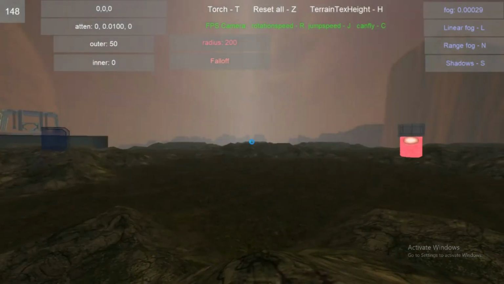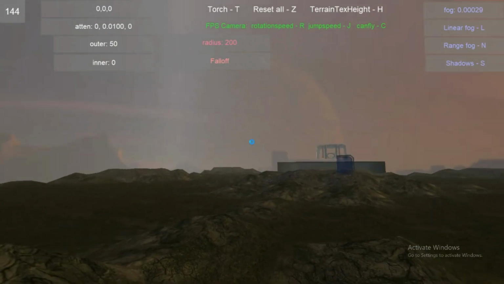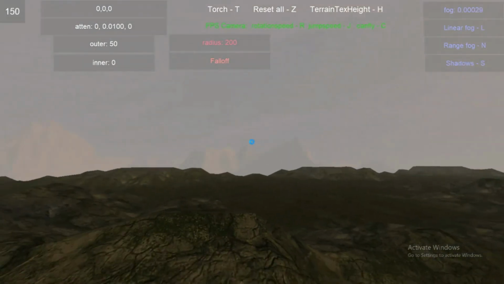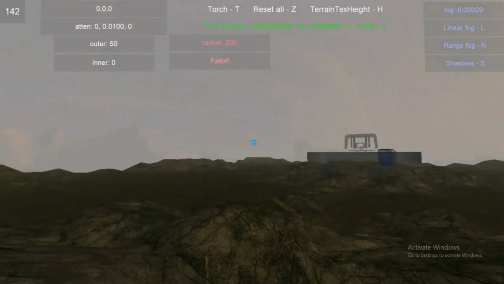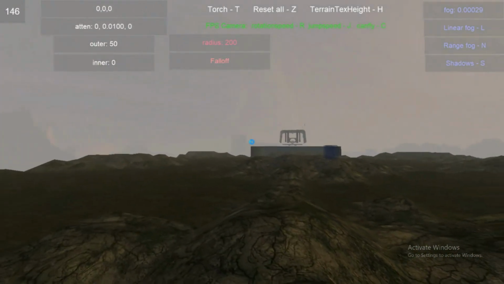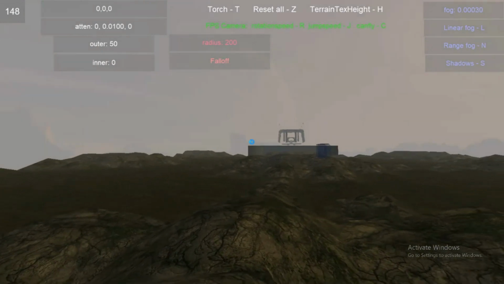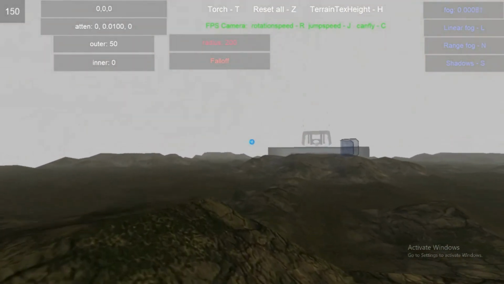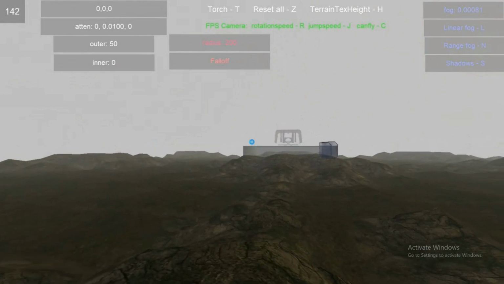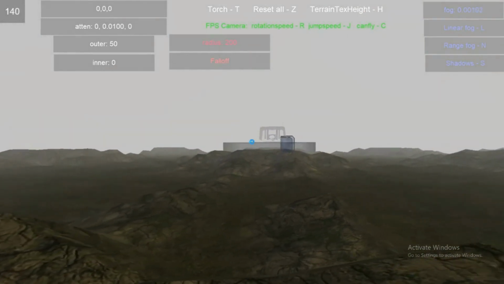Okay, so that's default. See that? Fogged out, clearer. Push N, the whole thing is smooth now. So there are no issues with the skybox at all now. That's way better, pretty cool. I bring the density way up. Obviously the density makes it a little bit thicker than the standard non-range fog, but you can make adjustments for that, it's fine.